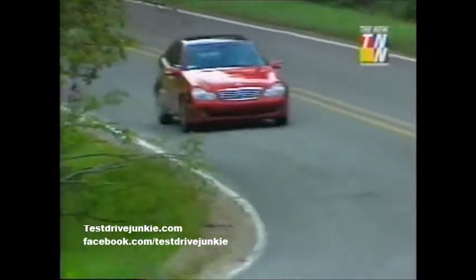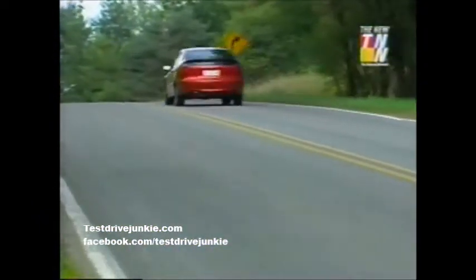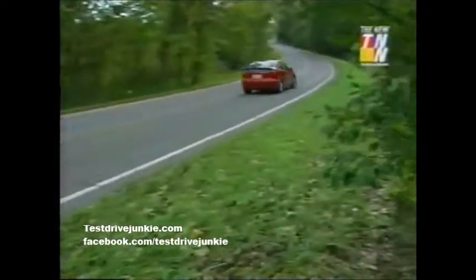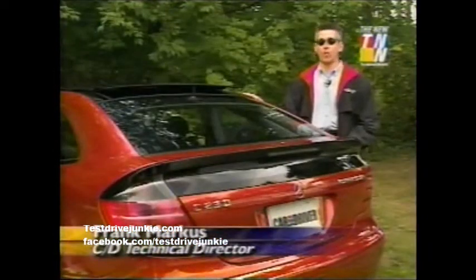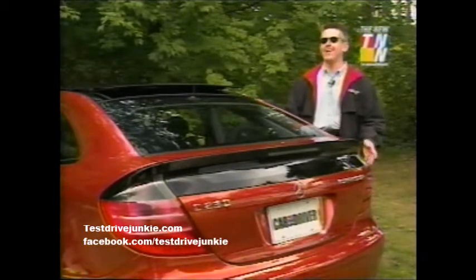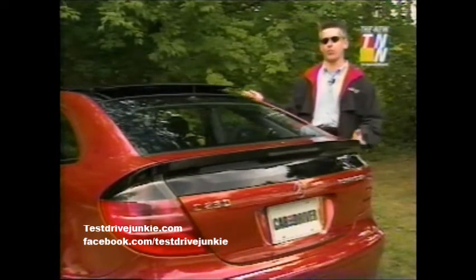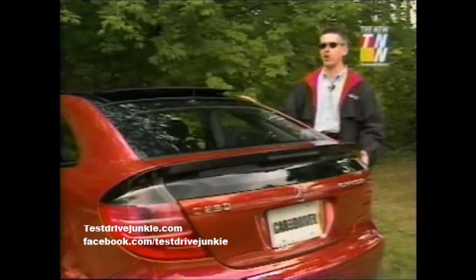But Mercedes is out to prove that's wrong with their new C230 Compressor Sports Coupe, a name they're using to try to stay as far away from the term hatchback as possible. Mercedes-Benz is calling this a sports coupe, very much de-emphasizing the fact that it has a hatchback. It has a very swoopy kind of GT look to it. You don't really think golf hatchback when you look at this car. You think kind of sporty coupe, maybe more like Celica, and that's the thinking they want you to go along.